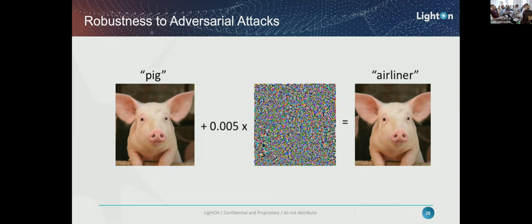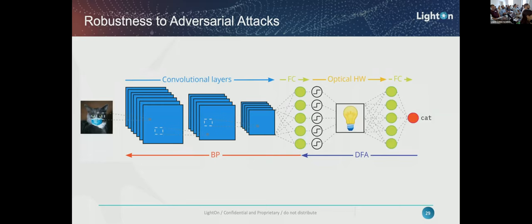So what we do is, you do the standard neural network and you put the optical processing unit just at the last stage. The standard method, you would remove the optical unit. You would do the convolutional layers and then the fully connected layers and then the categorization, but we add just the optical device at this stage. And so you have to adapt the training procedure, but you can train.